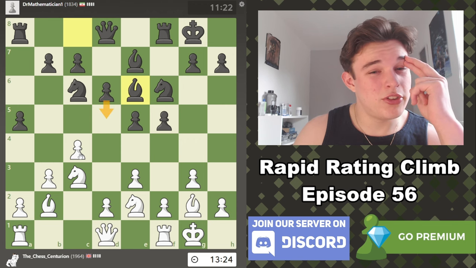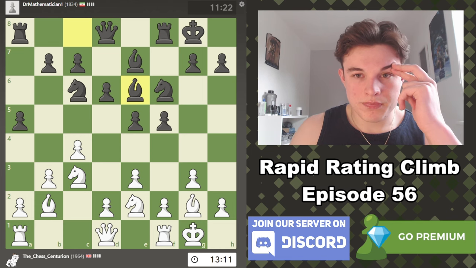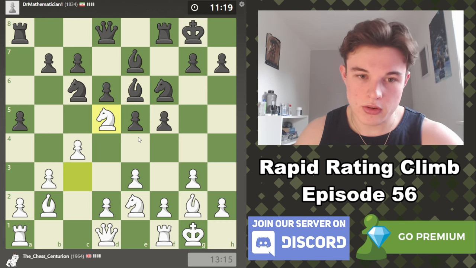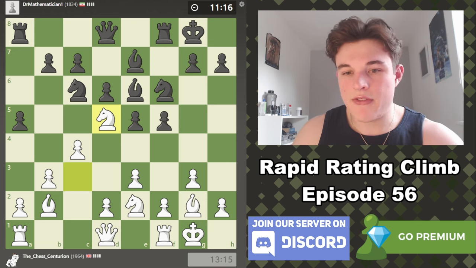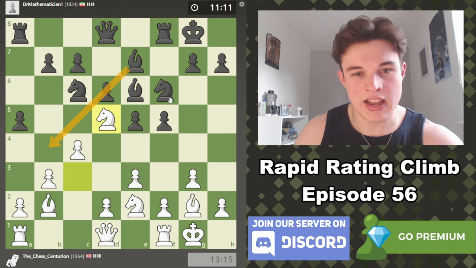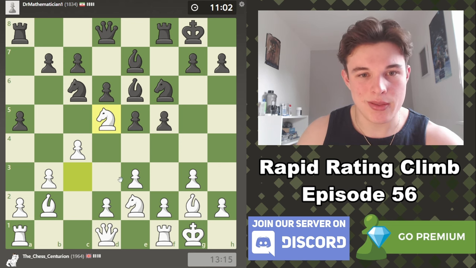Can he play d5 himself, though? Rook c1, d5, takes. Yeah, he can do that. I don't want to let him play d5. I don't want to let him do it. So, I think knight d5 is what I want to do. Yeah, I think if my opponent gets d5 in, it opens this bishop back up, because currently his bishop is kind of lame. It's just trapped behind his pawn chain. And black's position seems to come alive if I allow the move d5.